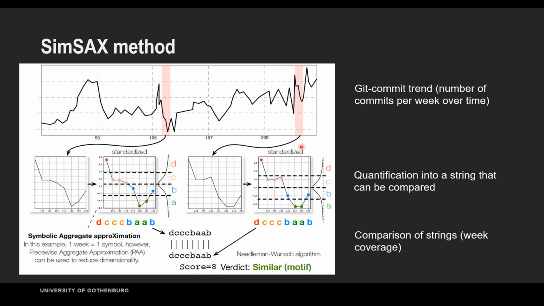The SIMSAX method works like this. It takes the defect inflow, just as I showed you in the data. It divides that into windows of a given size. In each particular window, it divides it into a number of bins and assigns a letter to each bin. If a data point finds itself in a specific bin, it assigns that data point that letter. So in this example, it assigns the first point, the highest point, the letter D. And it does so for all of the weeks in a particular sequence.